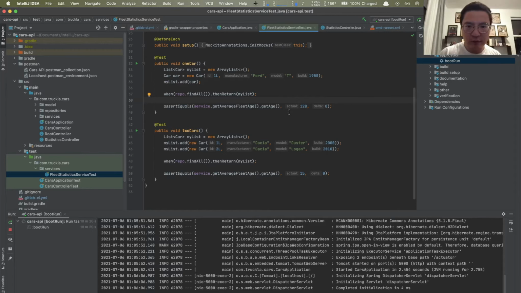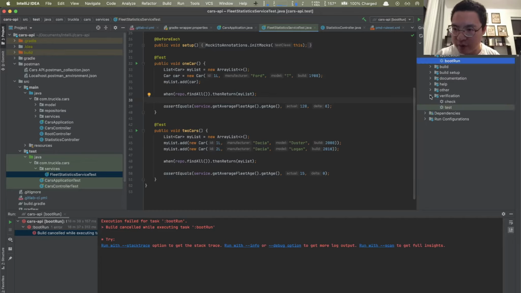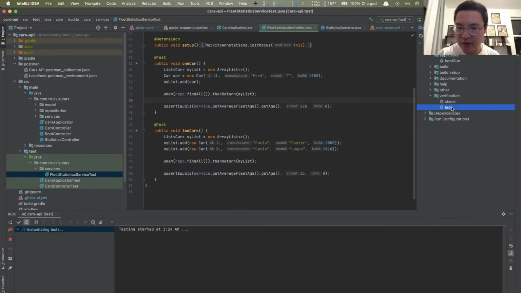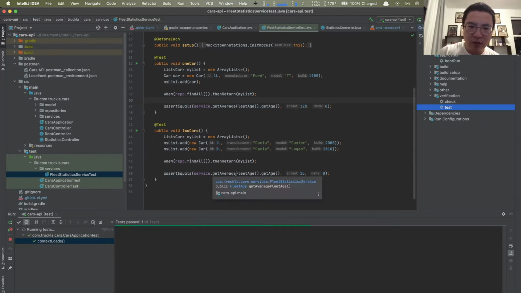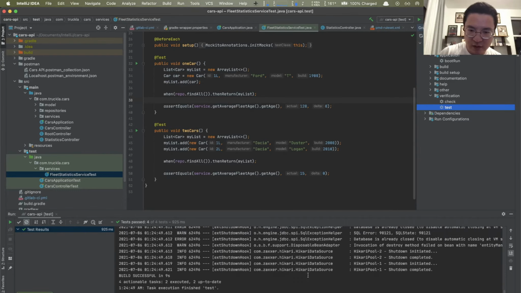All right, so let's test it out. Normally what you can do, let me stop this application first, you can run unit tests through Gradle. If you see under verification and test, you can double click and the unit test is kicked off automatically. But for our pipeline, we need to run the unit test from the command line, right? So here we got the data.